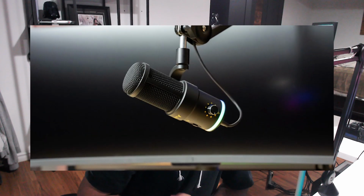All right, guys. So this definitely isn't my first USB microphone. I've actually only ever used a USB microphone, whether it be a dynamic or a condenser, so I definitely have my fair share of experience in this field. Just recently, I actually bought a Deity VO-7U, I believe is the name, and I believe that is actually BEACN's biggest competitor. So I do think I have a pretty extensive knowledge of what a good USB mic sounds like, although I don't have the craziest audio background.